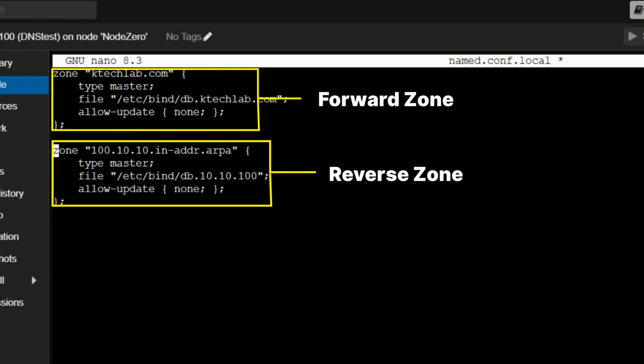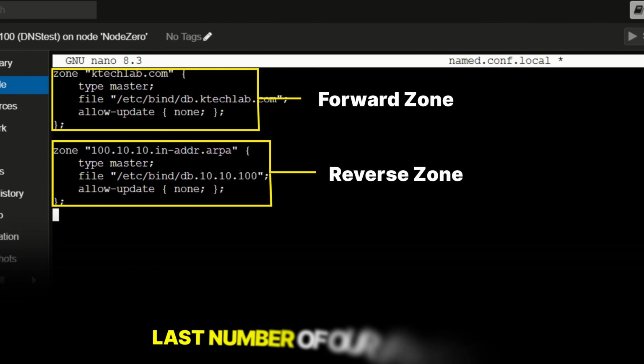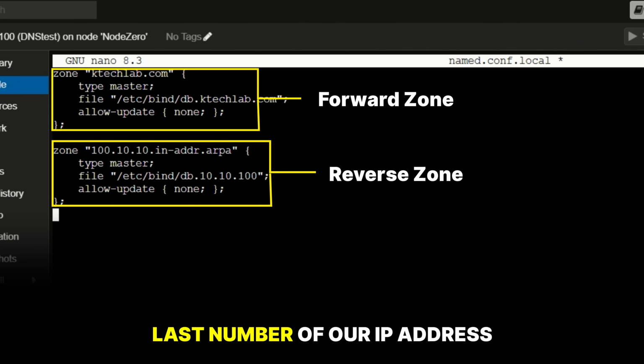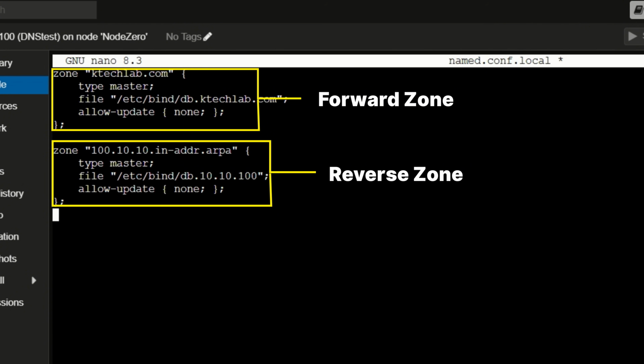So when we go to create our zone file and update it, you're going to notice that all we need in that zone file is the last number of our IP address, because when you do a reverse lookup, it basically takes that number and puts it in front of here. So it's going to be 3.100.10.10. So it goes backwards. And that's why it's set up this way. This is why our zone name is like this.